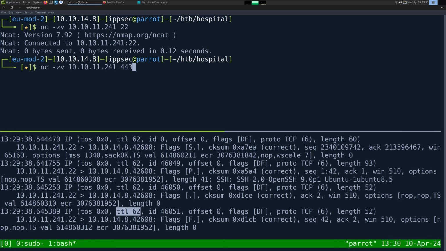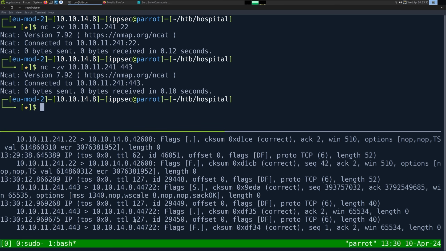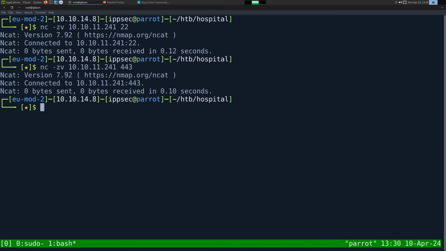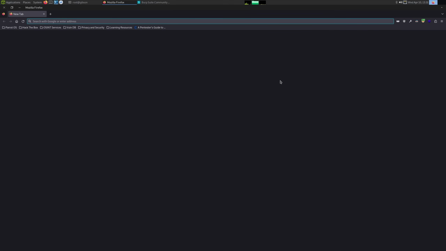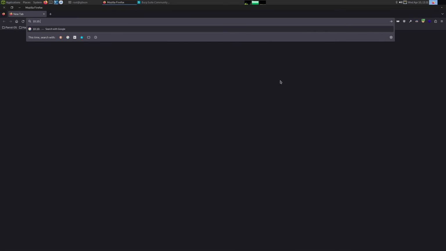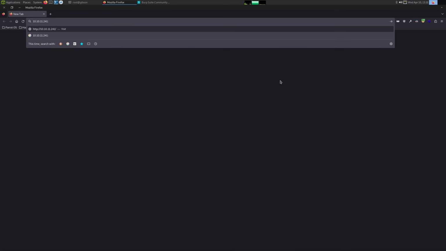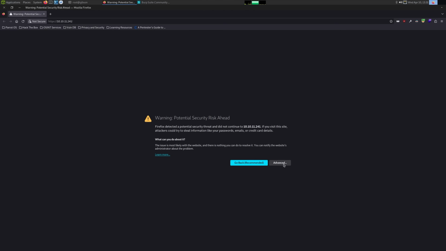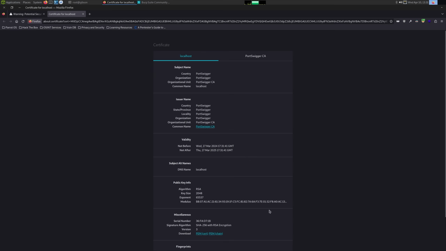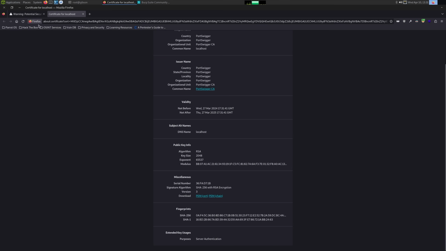If we go to like 443, that was the Windows port, you see the TTL is 127. So now we know the external facing thing, the main host, is going to be a Windows box. Doesn't help us all that much, but any type of recon we can get early on definitely is beneficial. So let's just go take a look at HTTPS and we'll see what this web server is.